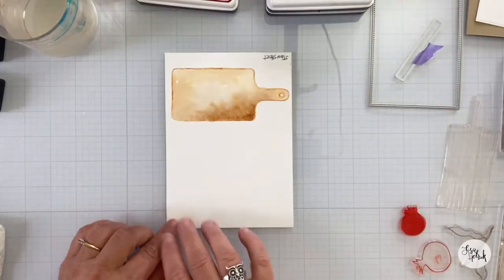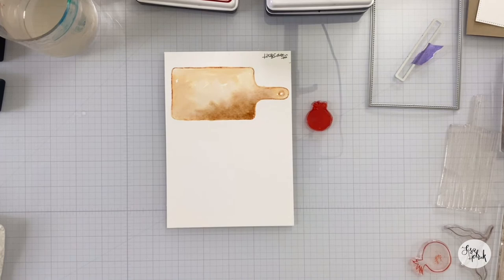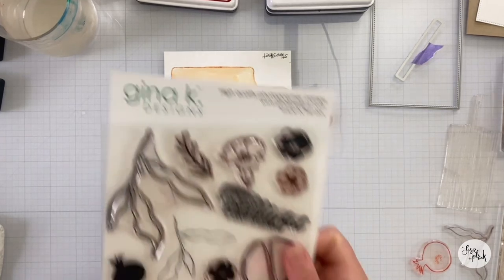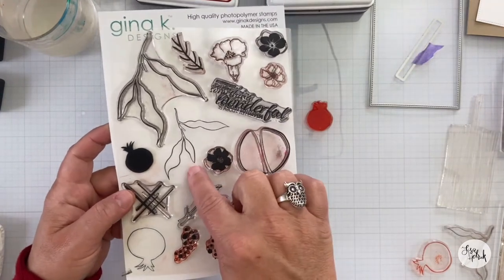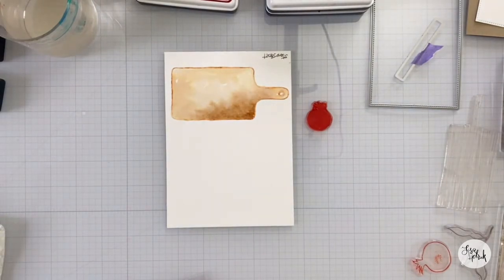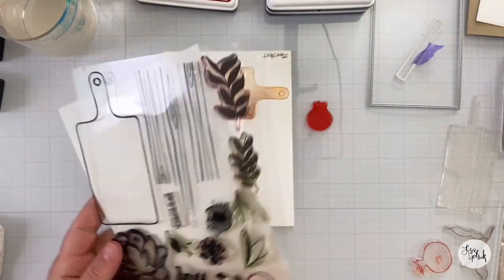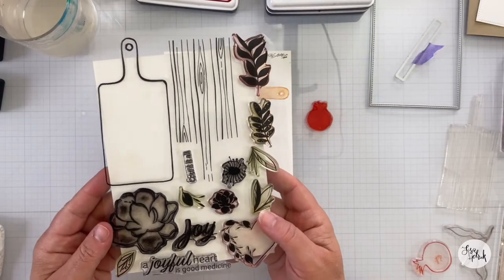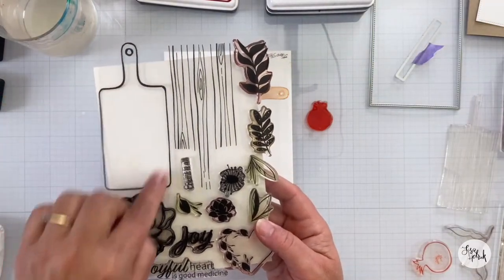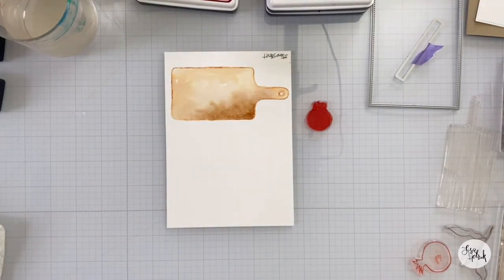I love hummus. All right, now we're going to stamp out my elements. I never bothered to show you the stamp sets, so let's get to that. I'm using the leafery here. I'm using this pomegranate and that pomegranate and the coordinating dyes. And from Count It All Joy, here's the set. Let's put a little piece of white paper behind it. You can tell mine is well loved. We're using the charcuterie board and I'm also using the wood grain in the set and the coordinating die to cut it. So we'll be cutting that out in a moment once it dries.